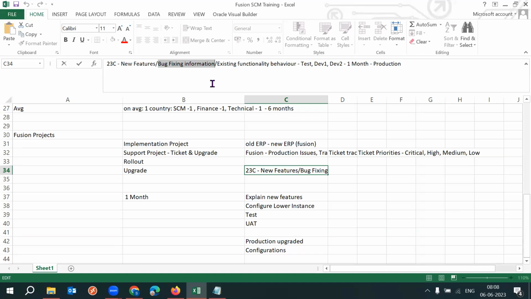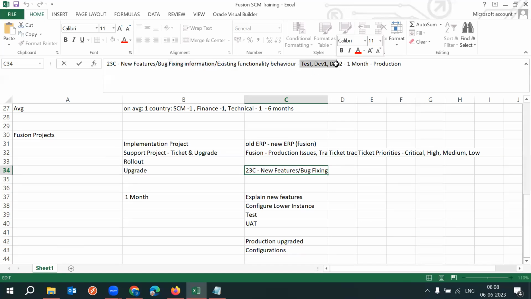You can verify in the bug information whether that issue is fixed as part of this release, whether Oracle has fixed those kinds of bugs. You can verify and test it. Read the document and verify in the application.